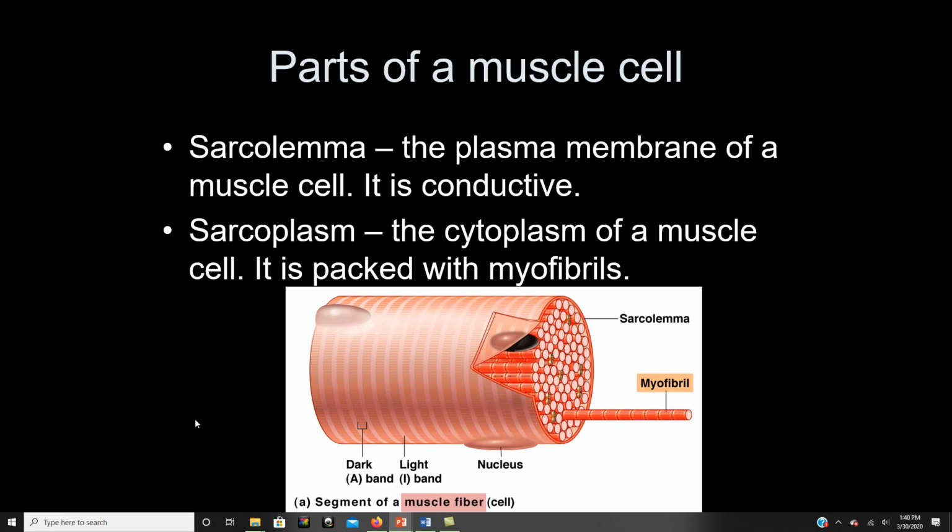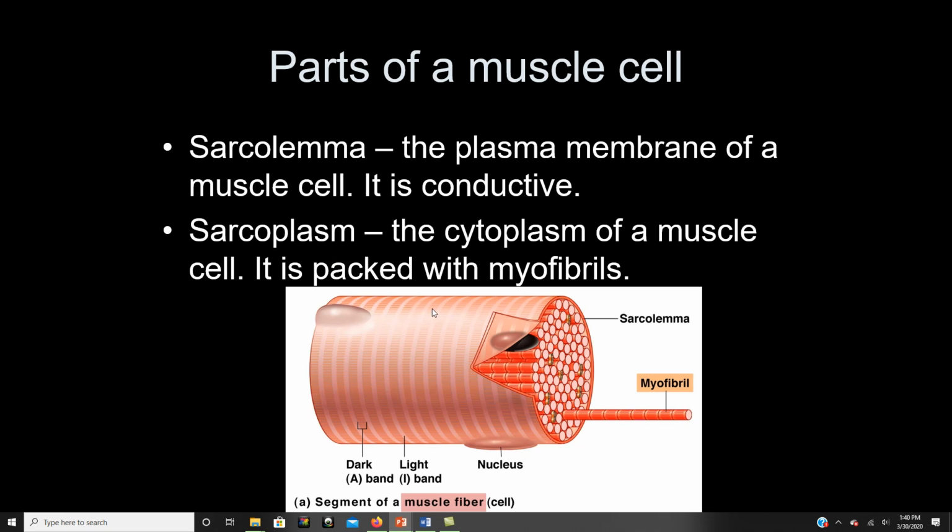Next up, sarcolemma. It's the plasma membrane of a muscle cell. One of the main beefs that students have with this chapter is that everything has to change names because muscle behaves differently from some of the other cells that you have in your body. So instead of cytoplasm, we have sarcoplasm. Instead of the plasma membrane, we have the sarcolemma. There's just a lot of term changes, and so make some flashcards and that can help you out with those, because if you don't remember what these are, you're never going to be able to answer the questions that relate back to this.